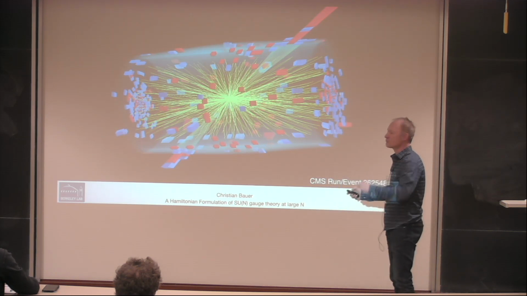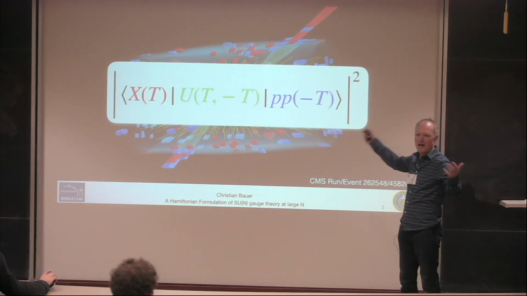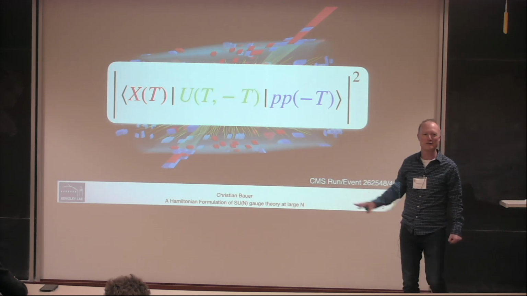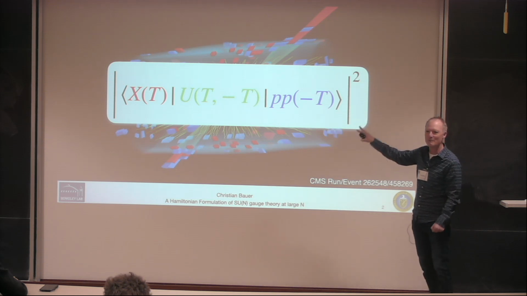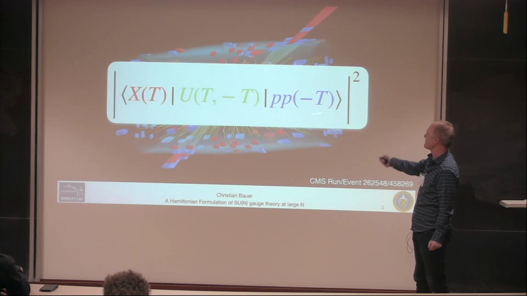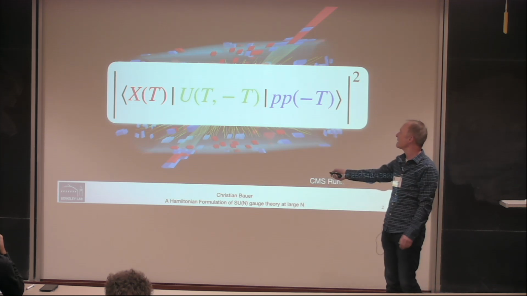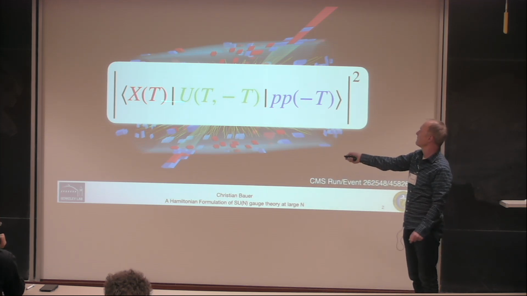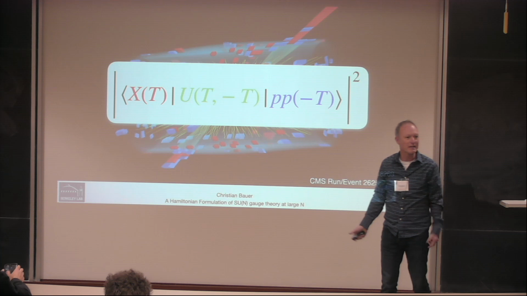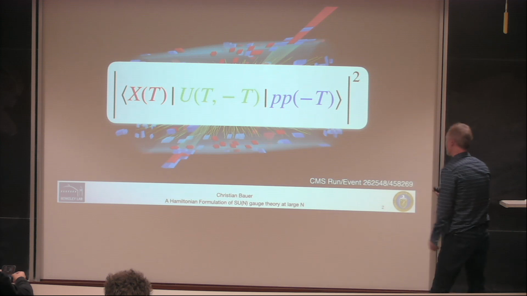So the dream, at some distant future, is that we can literally compute, say, the S matrix of some collision at the Large Hadron Collider. I can tell you this is going to be really far off because you need a lot of lattice points, but that's the ultimate goal. In principle, in quantum mechanics, I create some initial state of two protons and time evolve them forward. They collide, and I do some measurements. The probability of observing a final state X, having started with this, gives me literally the probability to observe that event at the LHC. So that's the really far goal that we have.